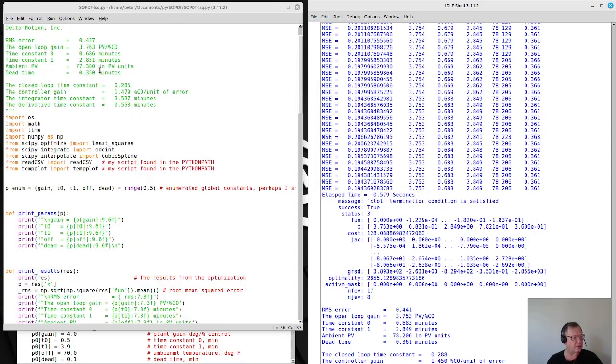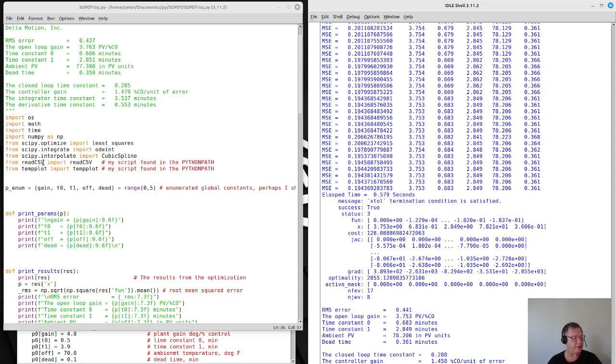So to get started, these are my imports, and normally I use the optimize minimize function, but in this case I'm using the least squares. It's actually the best of the bunch when it comes to doing system identification. And I need to have ODE in to simulate the differential equation or the system. The cubic spline is necessary because if I'm simulating a dead time or trying to determine a dead time, I might have a dead time of a half second. I need to interpolate in between.